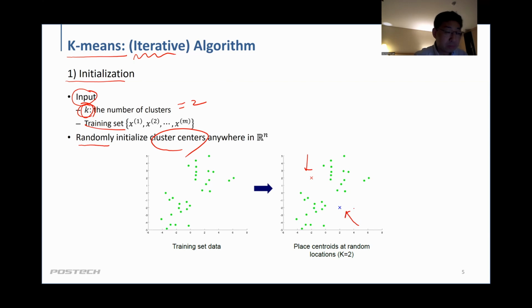Let's just put 2 points, random initialization. At the first iteration, we call it random initialization. Of course, it's randomly assigned, so it doesn't have to be the answer. That's okay. So this one is the center of one cluster, and this one is the center of another cluster.